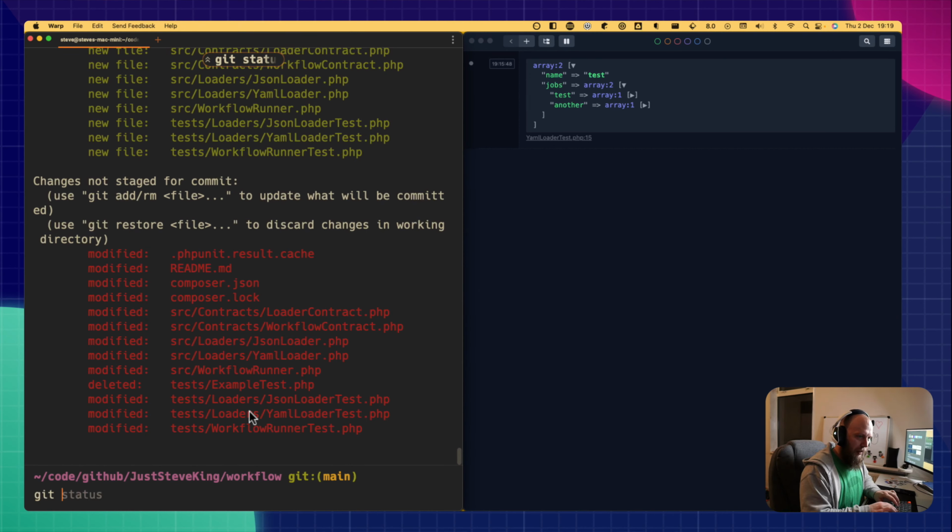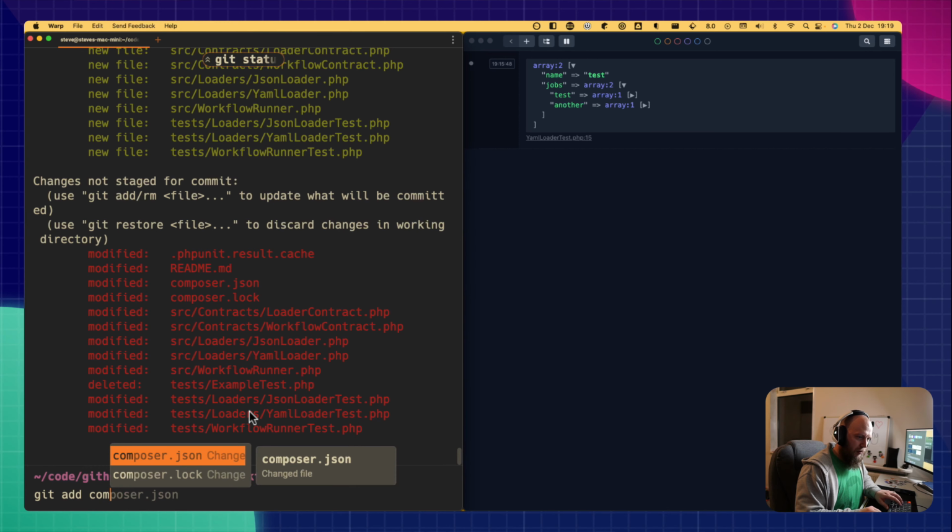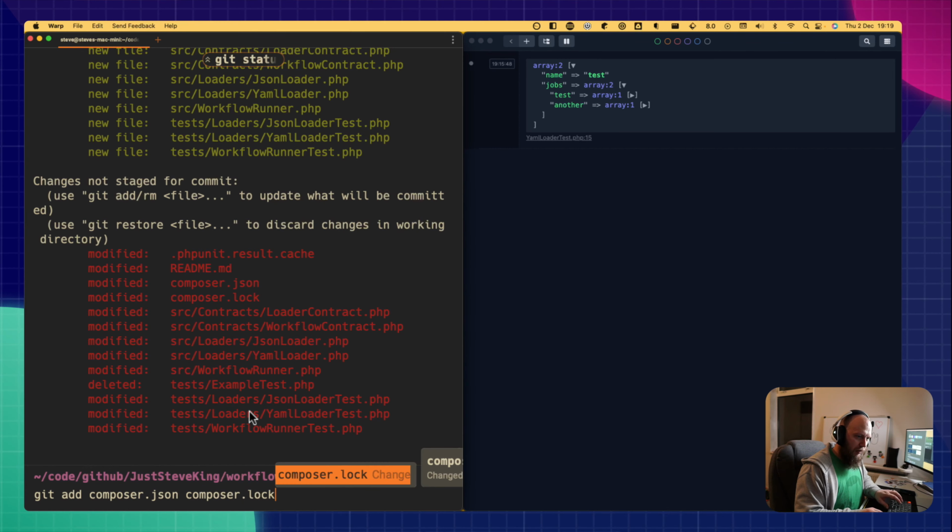Got a few things going on in here, so we're going to add some composer stuff.